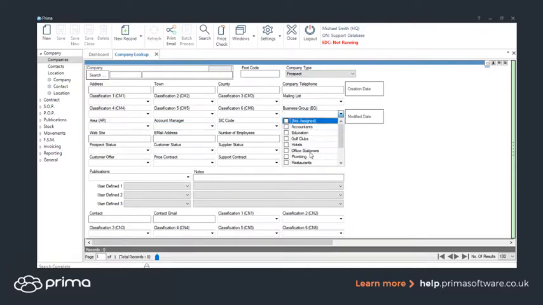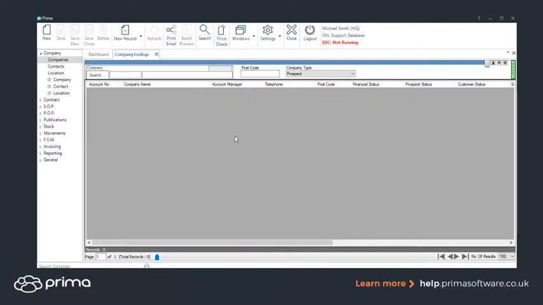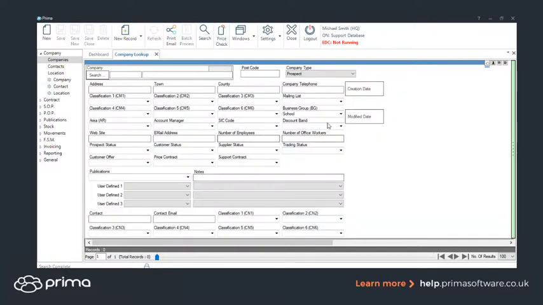So if you've got certain business groups set up, you can go in there and say, well, I want to find all prospects that schools want to do a marketing campaign on schools, and if they were set up. There isn't any in this database, which is a bad example, but you can use the business groups if they're set up within your database to be able to find certain prospects within a certain grouping in order to do a marketing campaign or something on later on.